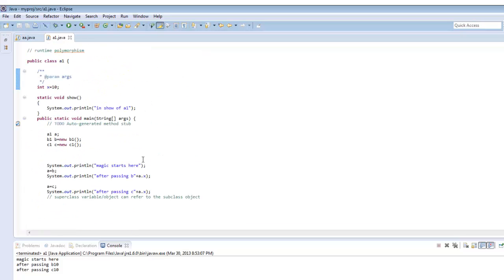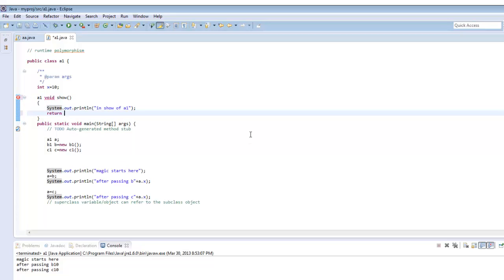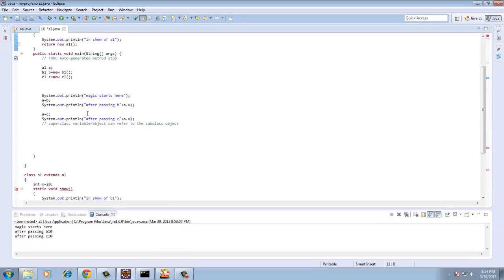Another thing is, as we had already seen, that we cannot have different return types for methods which override. But suppose I say here that this method returns A1, so I can say return new A1 and remove this void. Now I have a show which returns an object of class A1.